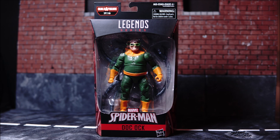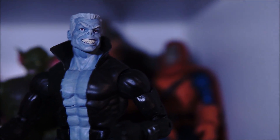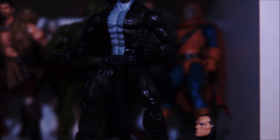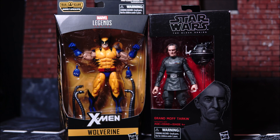I recently got a Marvel Legends Doctor Octopus — he's another character created by Steve Ditko. I'm definitely going to review Doc Ock. I just want everybody to know that while I might not get the toys before everybody else does, I'll still do a review on them to give you my own take. But what are some figures from 2018 that I have not reviewed that you would like to see? Let me know in the comments below.